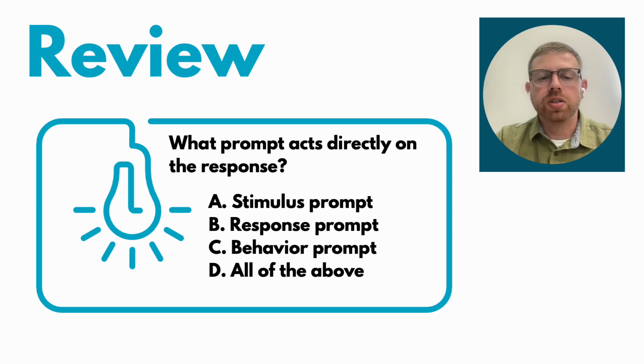Okay, we have a review question here. So what prompt acts directly on the response? We have a stimulus prompt, a response prompt, a behavior prompt, or D, all of the above. The answer here is B, a response prompt. That is the prompt that acts directly on the target response.